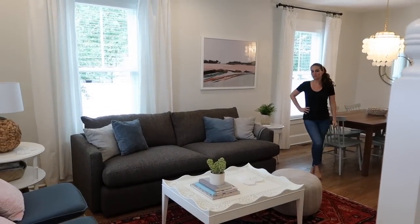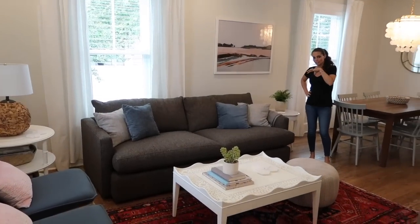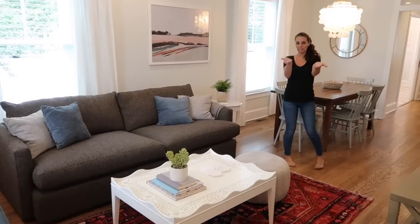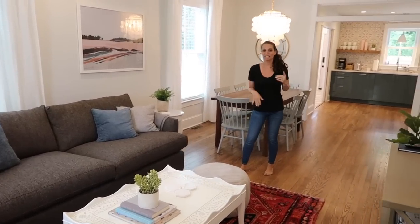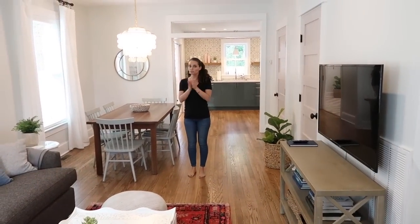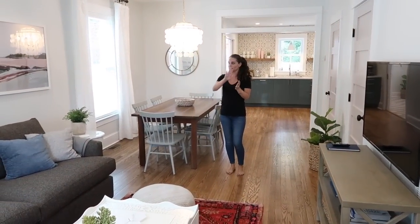Finally we get to show you the duplex tour. We're walking through both sides — we'll start on the left side. You'll notice the pink doors. The layouts are exactly the same on both sides of the duplex, but the furnishings, choices, colors, and art are very different in each side.